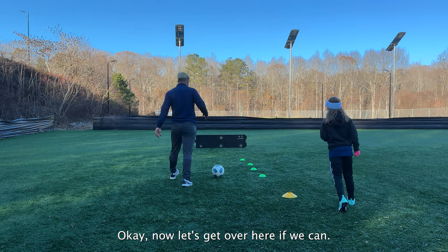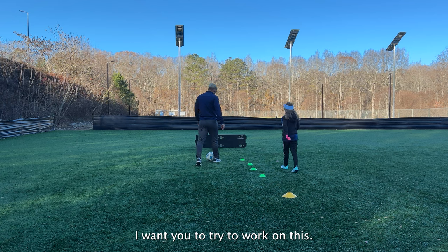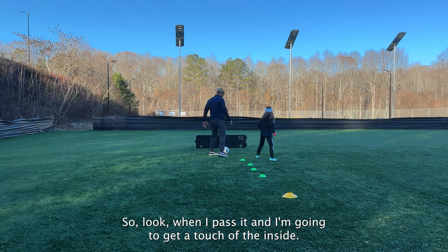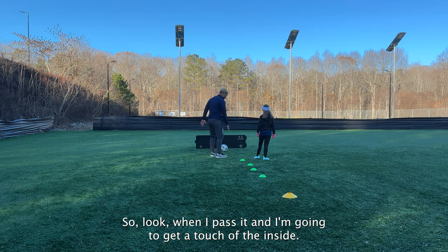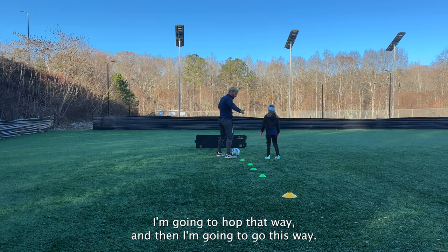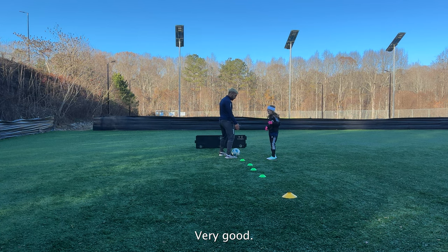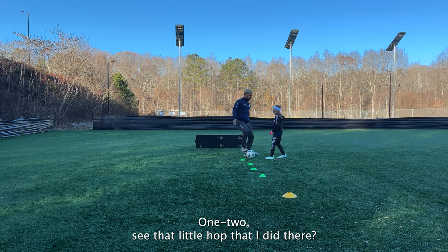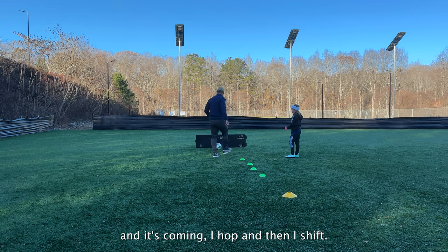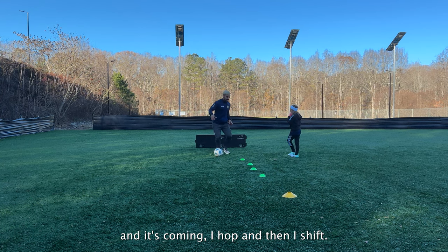Now, let's get over here. If we can, I want you to try to work on this, we're going to add a little hop into the movement. So look, when I pass it, and I get the touch of the inside, I'm going to hop that way, and then I'm gonna go this way, so look at what I do. Very good, so go, one, two. See that little hop that I did there, okay? So as the ball's coming, I hop and then I shift, okay?